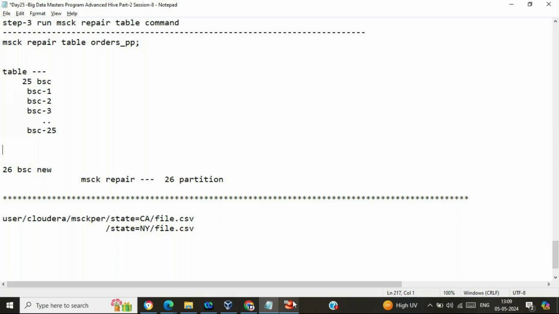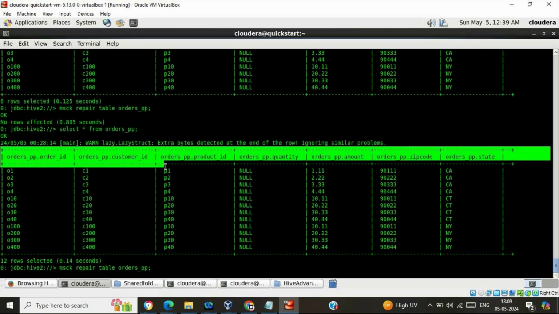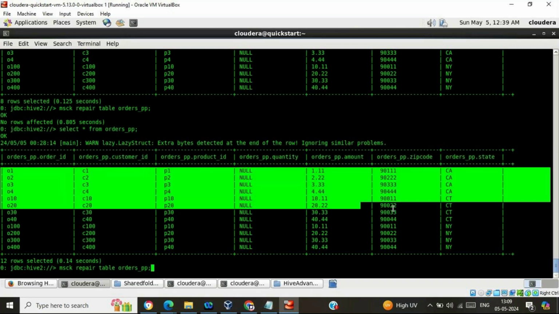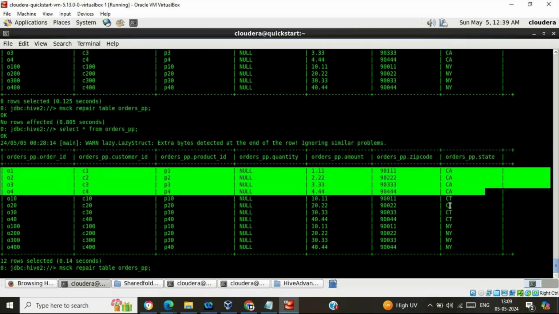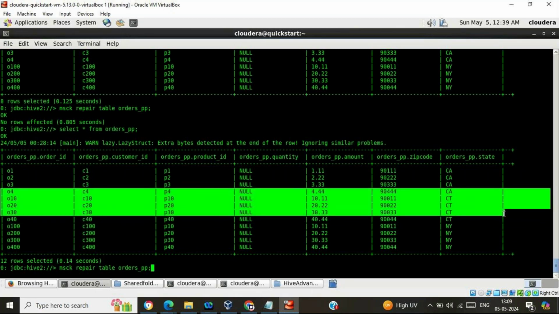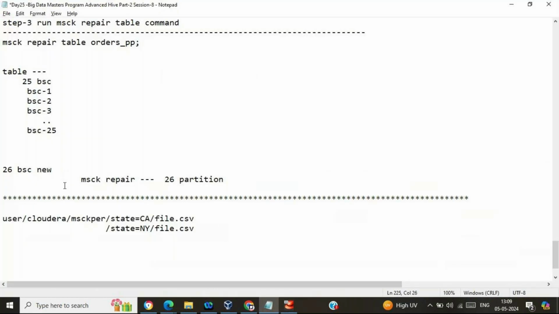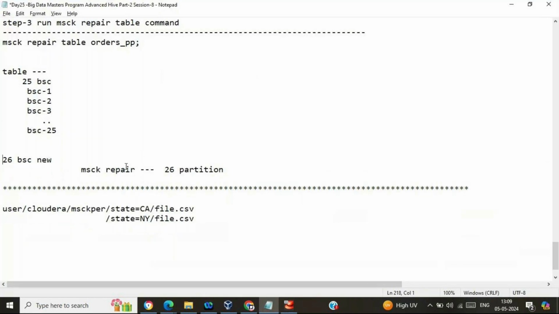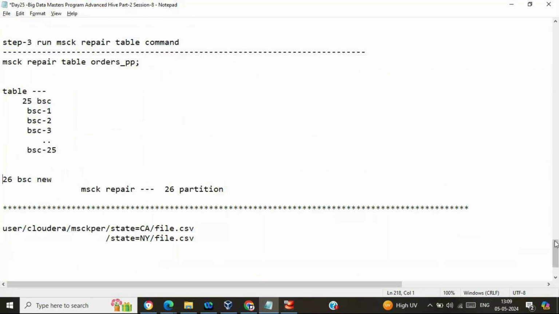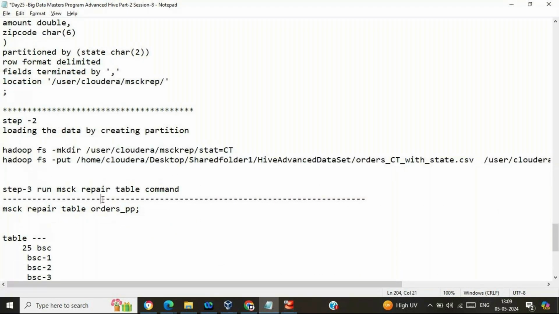So over here we have created this table orders pp and dumped the data by creating the partitions, and after executing the msck repair table, we are able to get the information about those partitions. We got stuck with some errors, and it is quite possible in this domain, because we are not copying and pasting, we are just understanding the things, and as per our understanding we are able to have the execution.